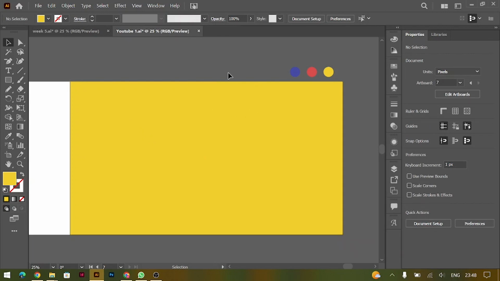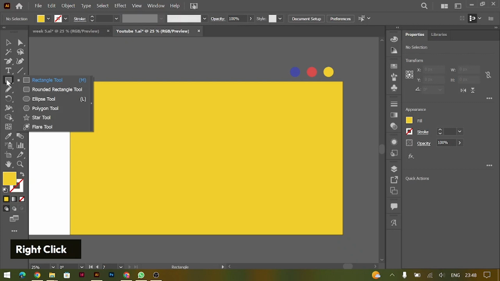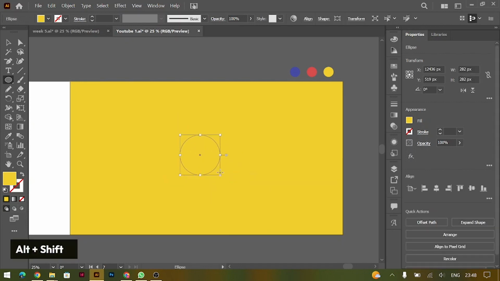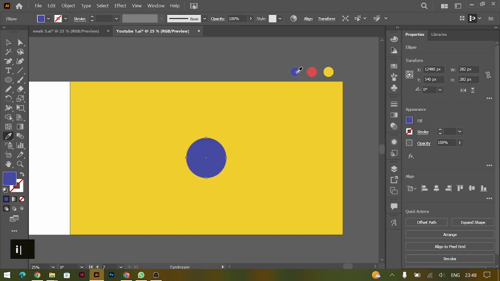Good. Now let's go to creating our shapes, which are circles or ellipses, using the ellipse tool. Come here, right click over it, and go to your ellipse tool. You can also use the letter L to jump right into the ellipse tool. Good. We draw a circle at the center. Let's start with this first. Let's place it at the middle of our canvas. Let's choose a color which will be the center color.